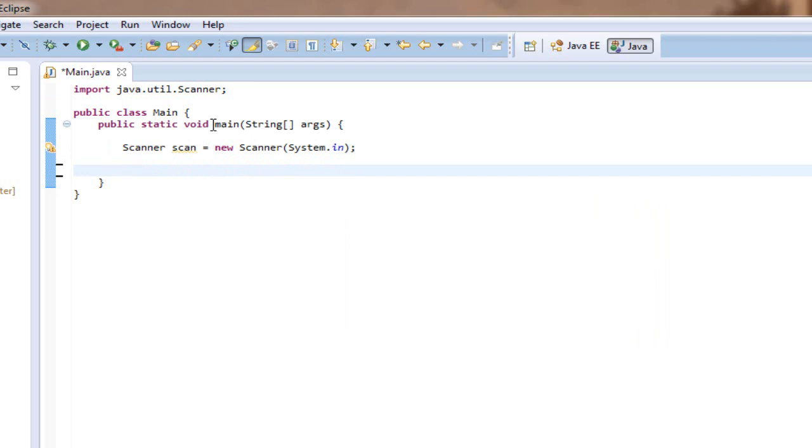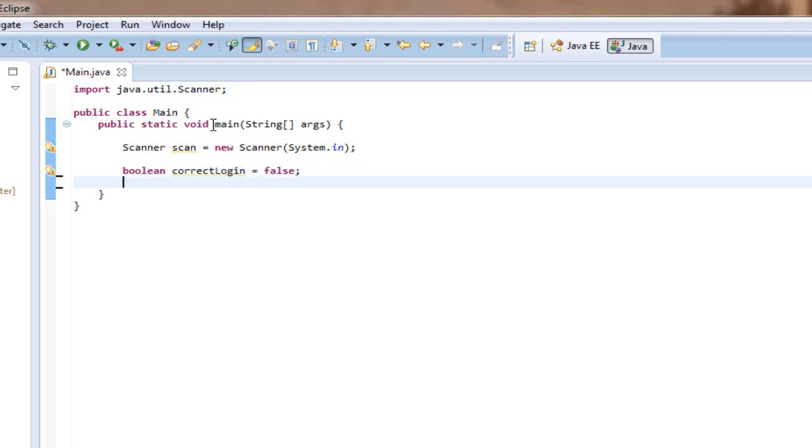Now we're going to have a good amount of variables, but they'll be self-explanatory later on, and I'll explain a little bit as I go. So first we're going to make a boolean named correctLogin, and we'll set that to false by default. That will check if the person's login information was correct.